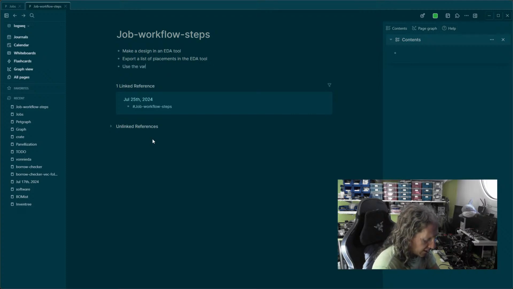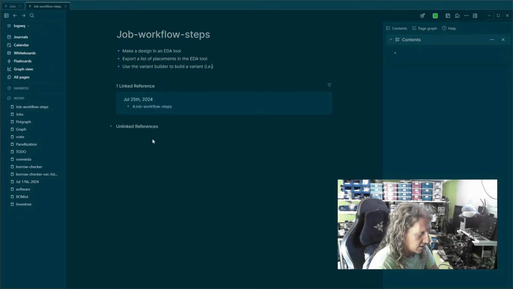Use the variant builder to build a variant, and this is basically I go from the EDA name, I'm just going to write DipTrace ones, name, value, to manufacturer plus manufacturer part number, right?